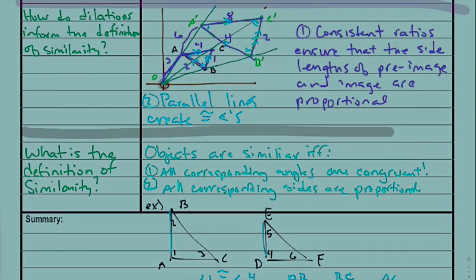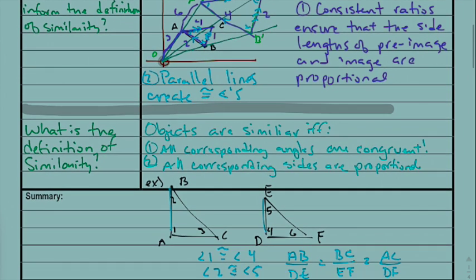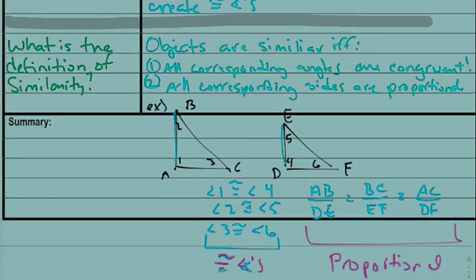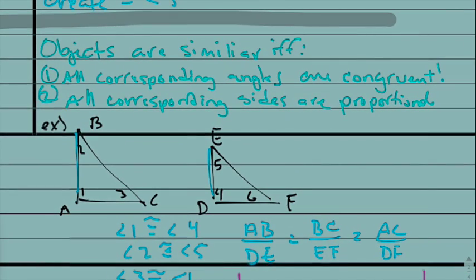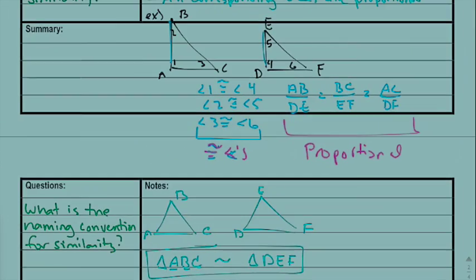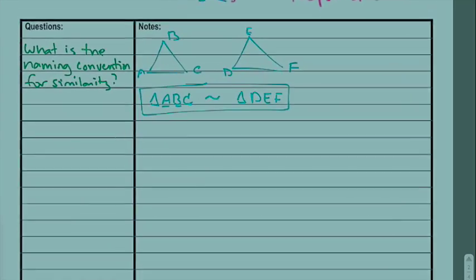If you understand the dilation, how it blows up an object or shrinks it, we can extract two main qualities. One being that the parallel lines, because you're trying to keep the shape oriented along these dilation lines, creates parallel lines. And the second thing is, since you're just trying to make it bigger or smaller, the consistent ratios will force the line segments to be proportional, which is actually our definition. If things are similar, they have to have all corresponding angles congruent, and all corresponding side lengths proportional, as demonstrated by this picture. And using that naming convention, you guys should be good.